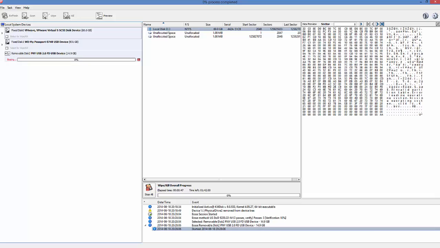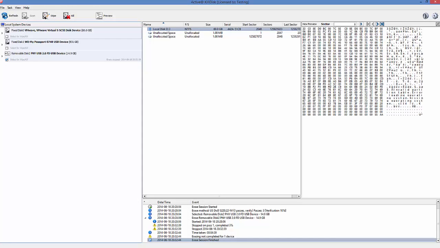Once the process is complete, you will see a couple of things. You will see on the right-hand side a sector preview of the data on your disk. And we will also see a certificate verifying what has happened. The certificate will show you the device that was erased, the date and time stamp for when it started, the size of the device, the method used, and since there were multiple passes, this is telling us that in the first pass, the data was written over with zeros. In the second pass, all the data was written over with Fs. And in the third pass, random characters were written over the data. Finally, we see that the verification passed, and then the date and time stamp for when the process finished. We see the total erase time and whether or not the process was successful.